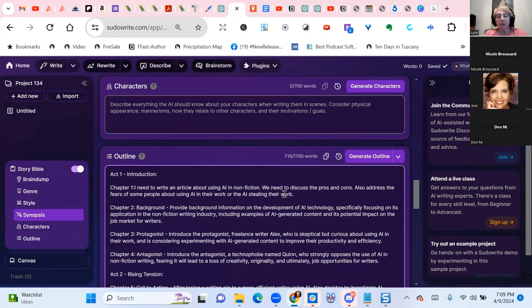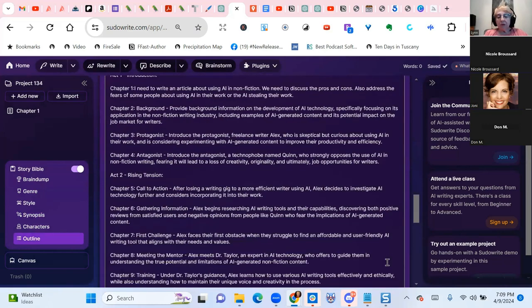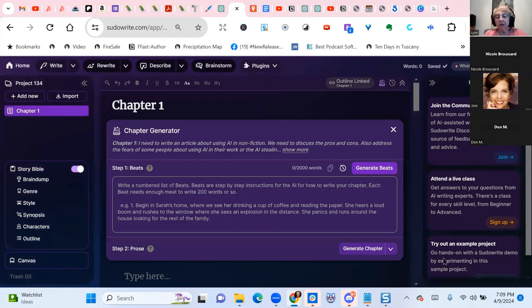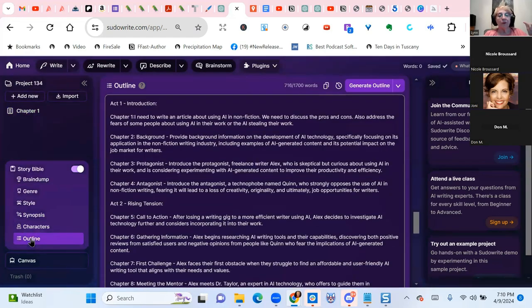Okay. And we're only going to run chapter one. Let's create the chapter. And I think Turbo would probably be okay for this. We could also run it in Most Accurate, too. Unfiltered actually does a really good job, especially for memoirs. Something about that memoir style, that first part, it nails it. Oh, it's pulling. Well, see, it's weird that it's pulling from the rest of the outline. That's because it apparently didn't know what to do with that first one.